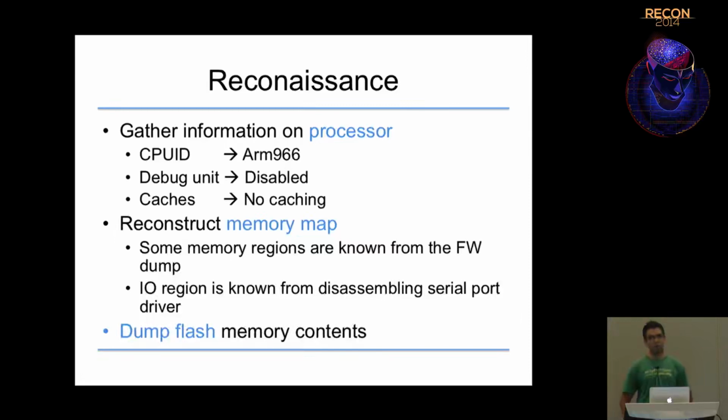And finally, I also wanted to dump the contents of the flash chip. And for this, I was really lazy. I just set the breakpoint at the beginning of the flash read function, waited till it dropped there, changed the parameters to read the whole flash into RAM, and then afterwards put a breakpoint at the end of the function and dump the RAM when it was there.